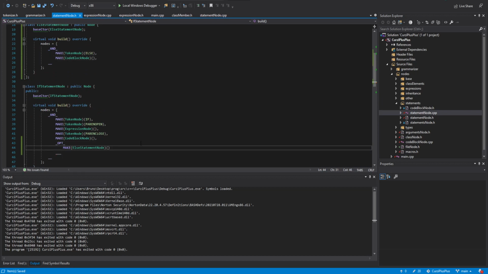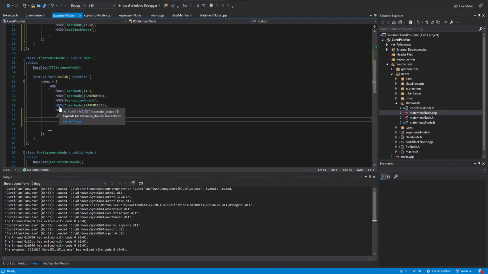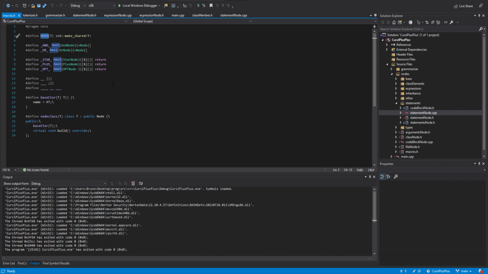So now you might be thinking, well, what is he writing? Is this C++? What are those functions? They're purple. Well, those are macros. And the reason I'm using macros all over the place is because otherwise it's too long to type this. So let's go see which macros I added.